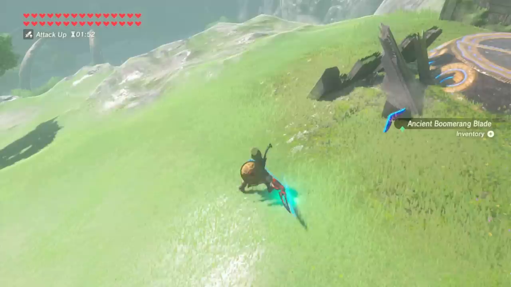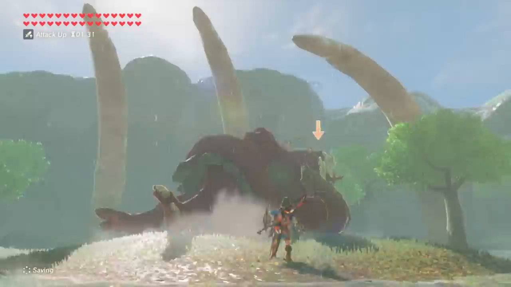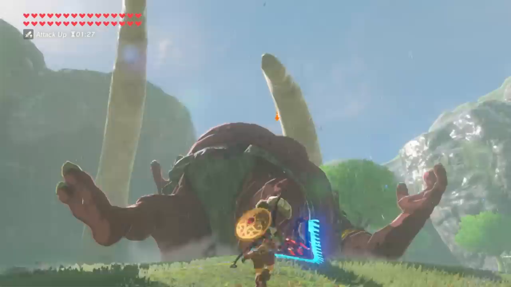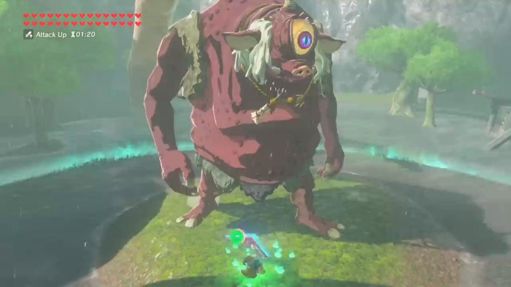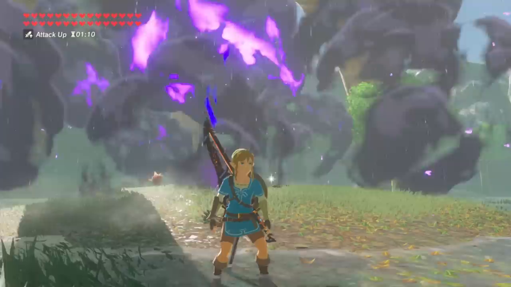Yeah, for real. All right, Hinox, we're going to test on you to see how strong this boomerang is. Yeah, we've got real bad news for you. We've got good news and bad news. The good news is we're going to trim your toenails. The bad news is we're going to trim you down to size. What the? Oh! Whoa! His health ran out before your stamina. I'm legit flabbergasted. My mouth is agape.